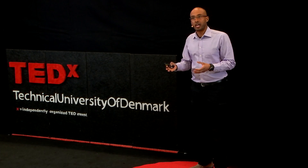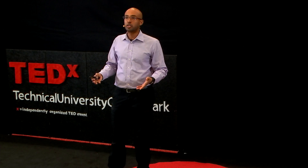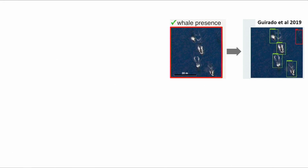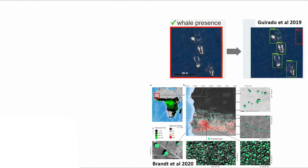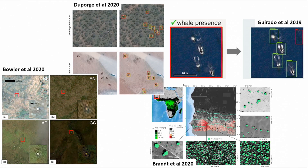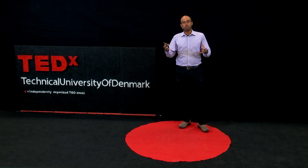All of this has been great for science. We've been able to map and quantify and measure aspects of our planet that we never thought were possible 20 or 30 years ago. For example, in the last couple of years we've been able to map whales in the world's oceans, trees in the deserts, individual elephants in complex savannah landscapes, and even albatrosses — large seabirds on remote islands in the Antarctic. In a way, satellites have become a sort of microscope on our planet and gauging its health.